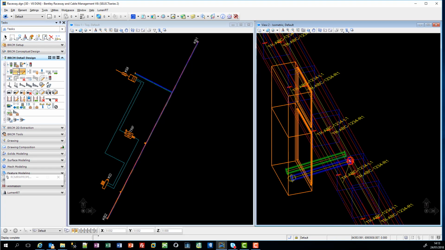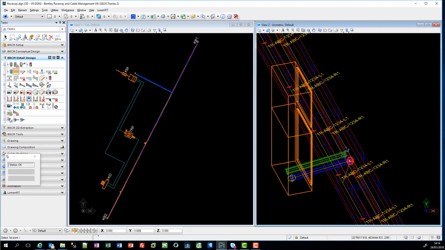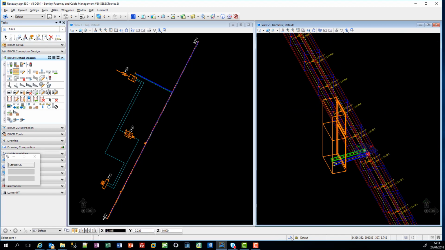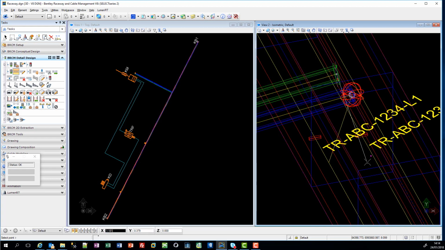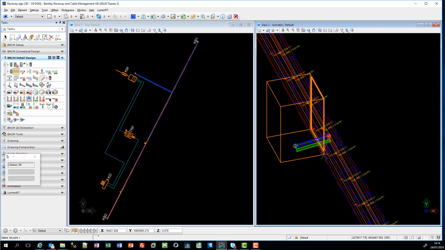But again, I need an routing line for control to connect from the conduit to the routing line inside the trench for control.